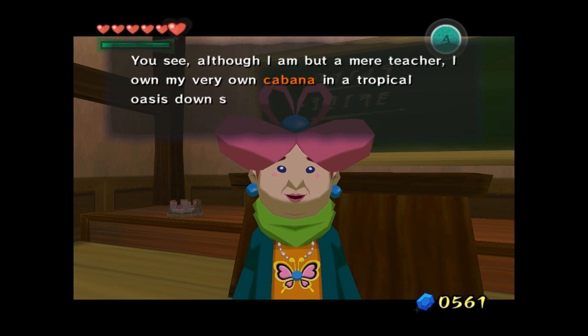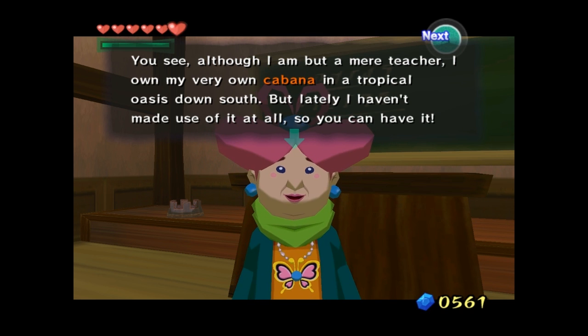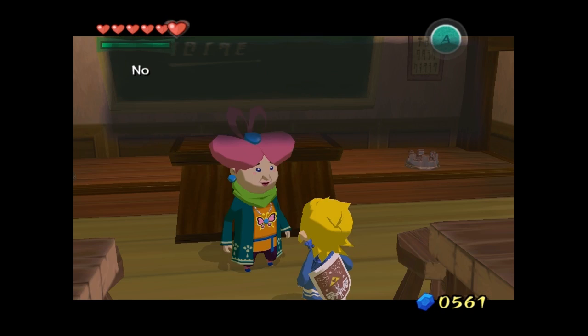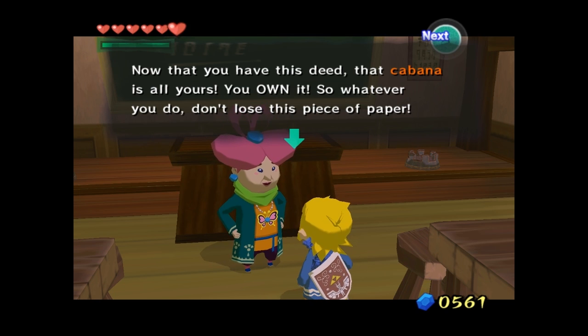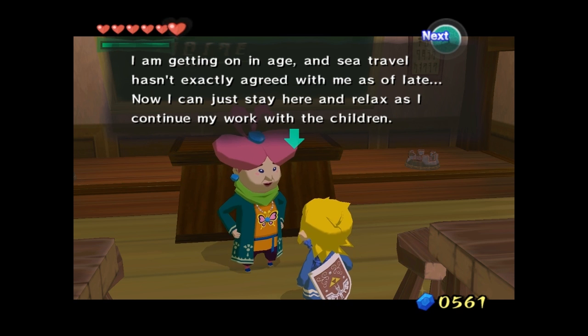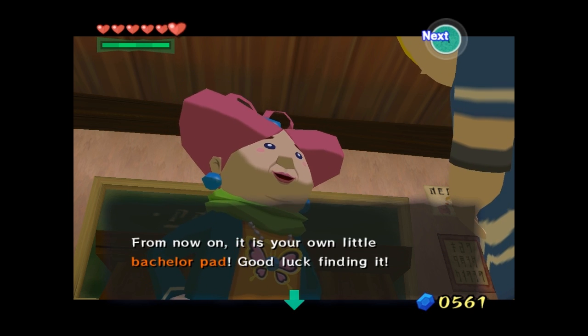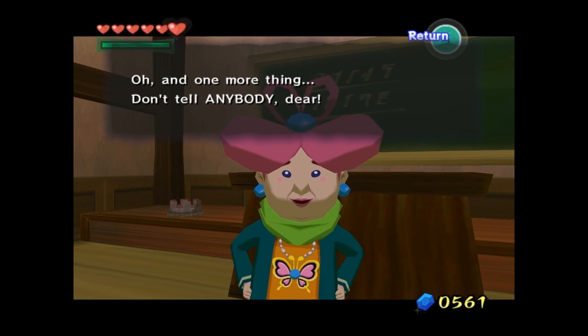You see, although I'm a mere teacher, I own my very own cabana and a tropical oasis down south, but lately I haven't made much use of it, so you can have it. Oh, it's alright, dear. You can stop gaping in amazement now. Now that you have this deed, that cabana is all yours. You own it, so whatever you do, don't lose this piece of paper. I'm getting on in age, and sea travel hasn't exactly agreed with me as of late. Now I can just stay here and relax as I continue to work with the children. And just so you know, you'll find the place southeast of here. It's on a tiny, lonely little island near Triangle Islands. From now on, it's your own little bachelor pad. Good luck finding it. Oh, and one more thing. Don't tell anybody, dear.